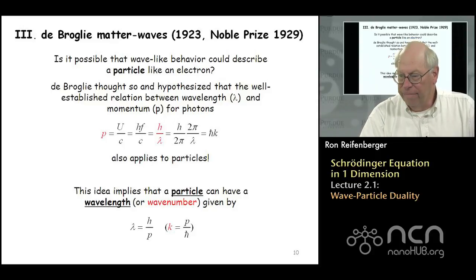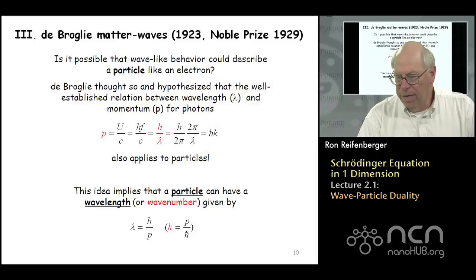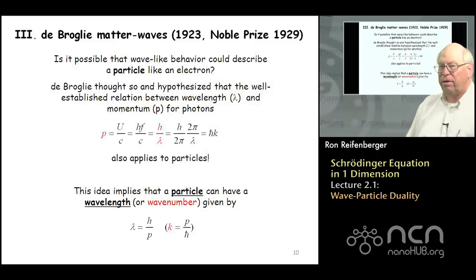And of course, at the time, that was a very radical hypothesis, because everyone up until then had believed that a particle like an electron was a particle that had a mass m and had a charge e. There's no way it behaved as a wave, but that didn't stop de Broglie from thinking, and so he went through an argument very similar to the one that I've sketched out here.